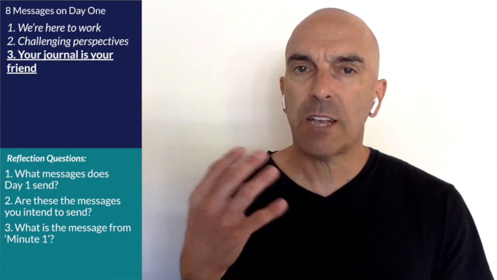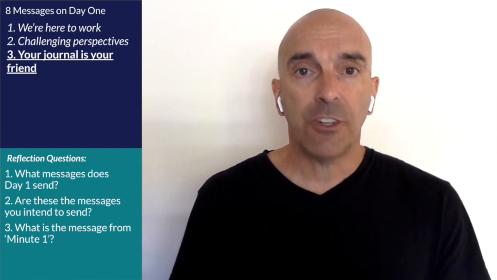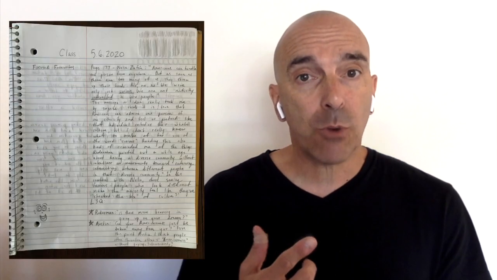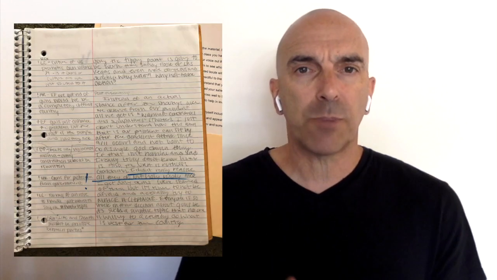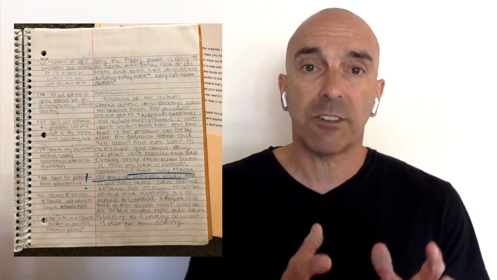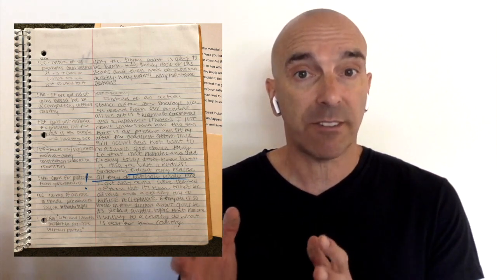Right after everyone has resat themselves, I hand out their journal. And the journals I use are these spiral-bound, law-ruled notebooks. I really like the division of the law-ruled notebooks because it allows for more discussion notes on the left side of the line and then still an ample space for journaling on the right side of the line.